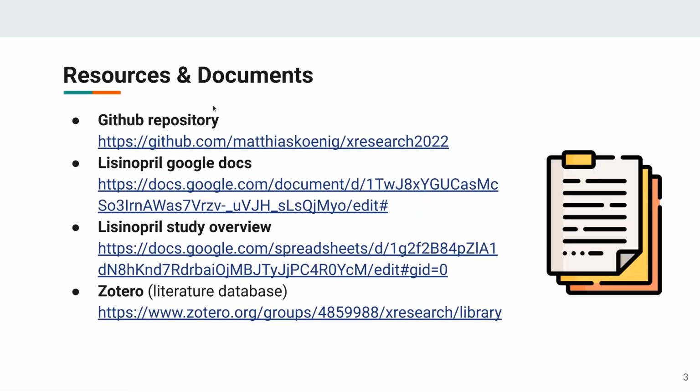So the main resources which we have and which also give a nice update of what happened so far are, on the one hand, the GitHub repository. There you can see basically all the simulations and the data which was generated until now. You have this Google document where you get an overview of most of the figures and the information which we put together. You have the study overview. I will talk a bit more about this later, where we can see what data was already curated and what data you will work on in the second course. And then we have the literature database where all the literature is. I think it's a good thing to just walk once through the documents before the second course and also see what happened so far.